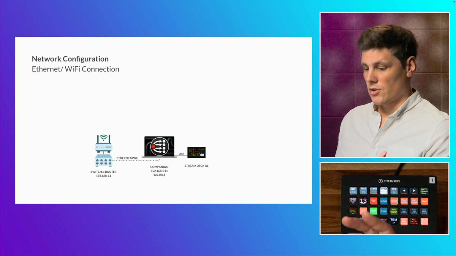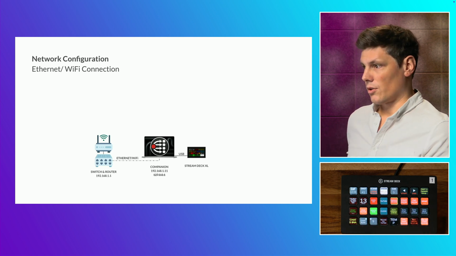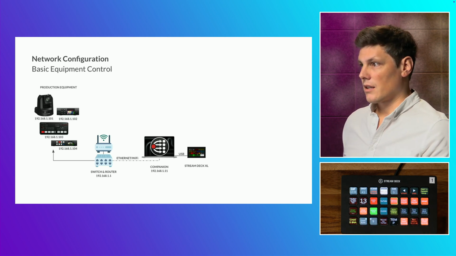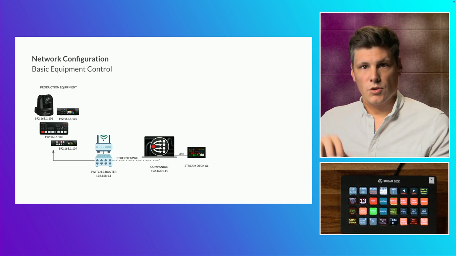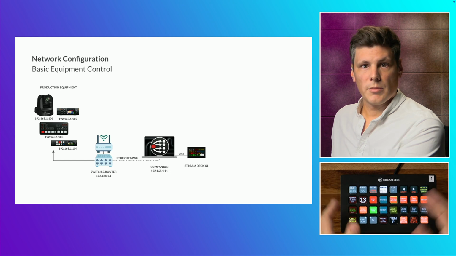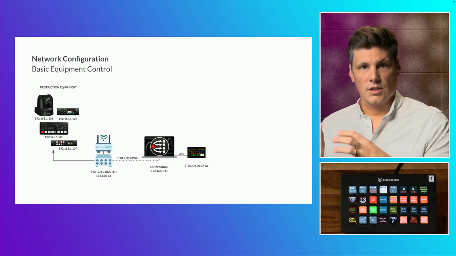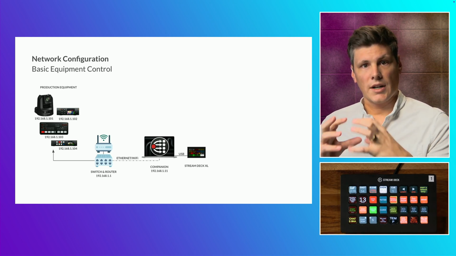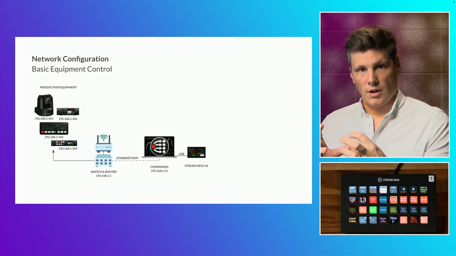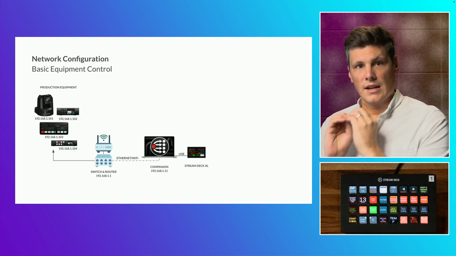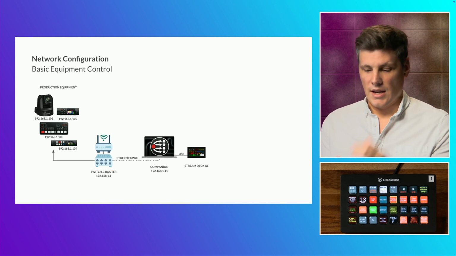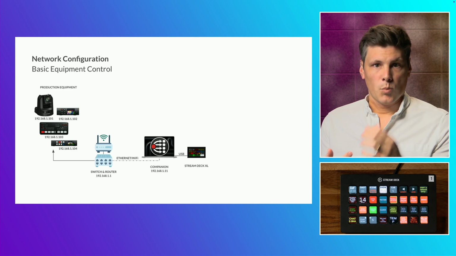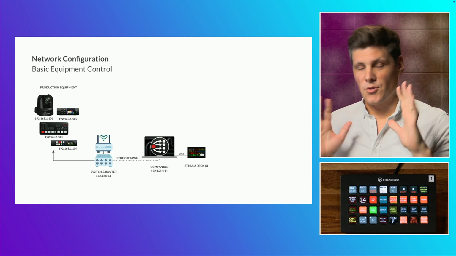So this is what I would see as a basic equipment setup. You would have your Stream Deck to control the equipment that you want to control, connected to a computer, and then the computer running Companion is on the network, and that is what is then connected to all of your equipment. So PTZ cameras, ATEM minis, web presenters, and hundreds more devices.